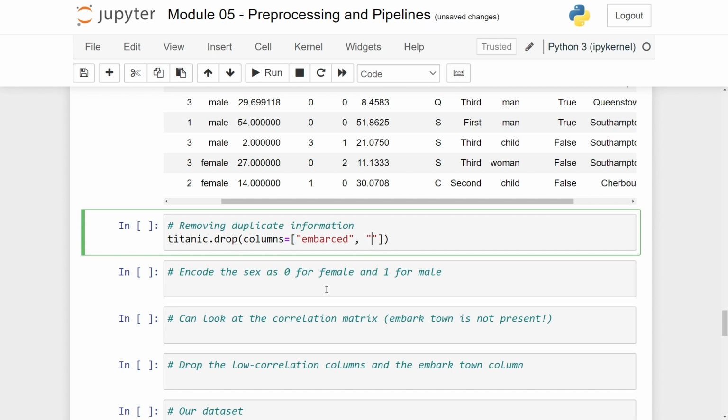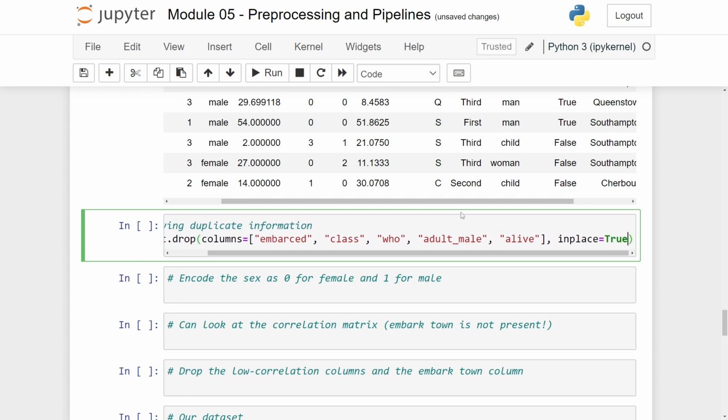Next, we have two features that tell us the class of the passengers. Additionally, the who column is more or less contained in sex. Adult male is more or less also contained in the sex of the person. And also alive is contained in the survived column.